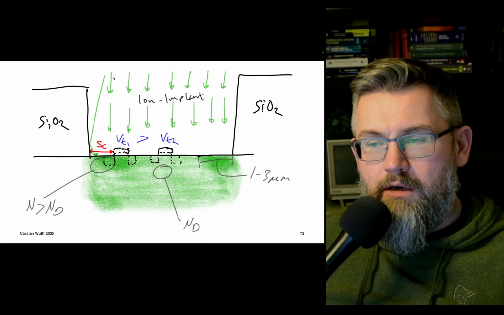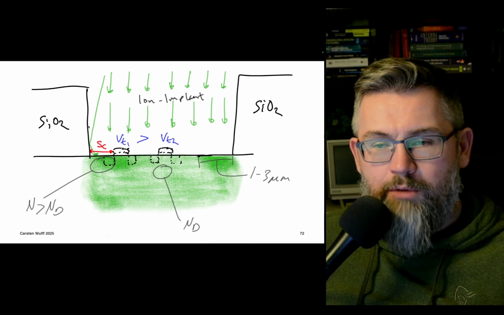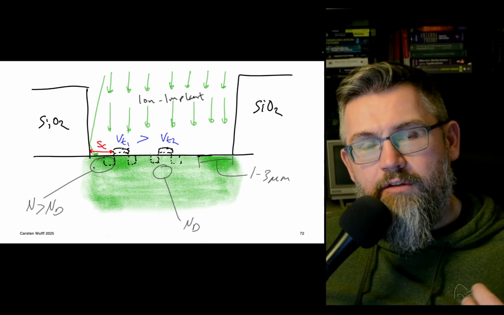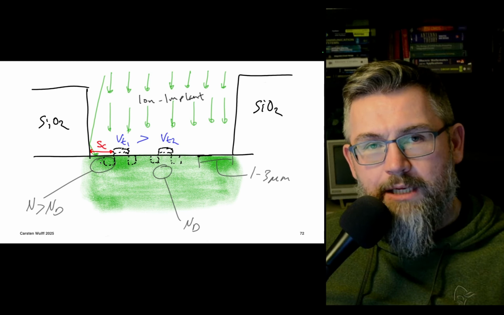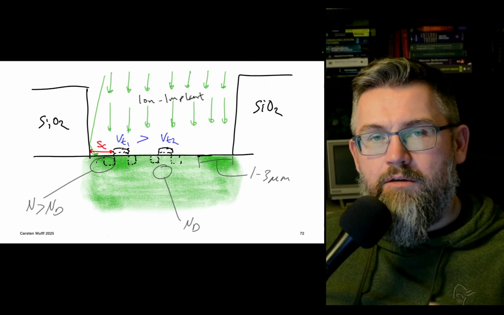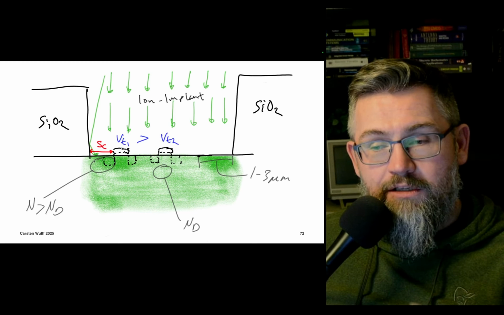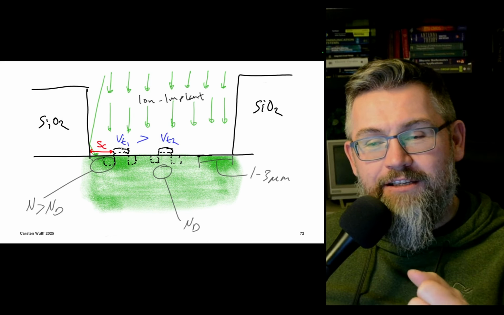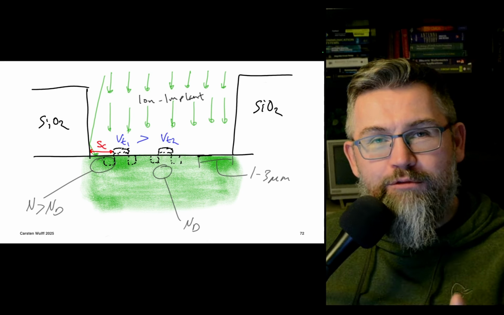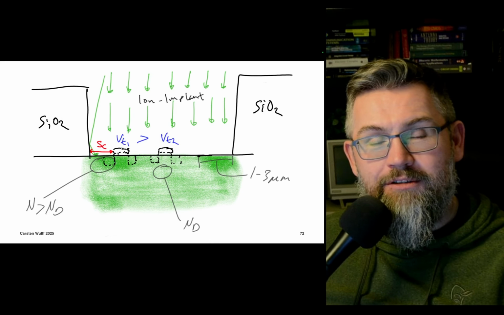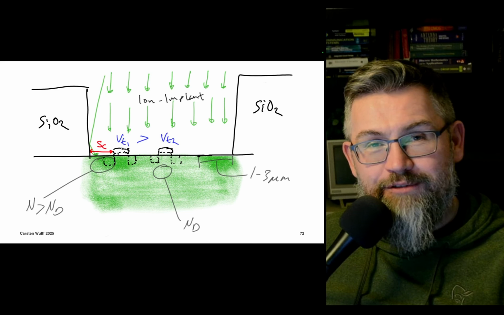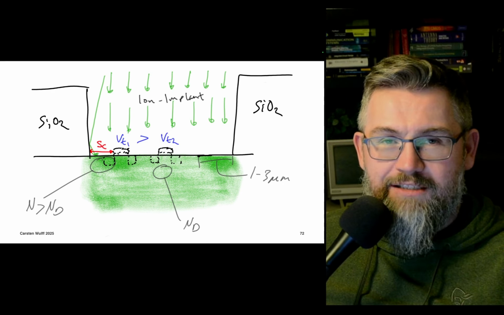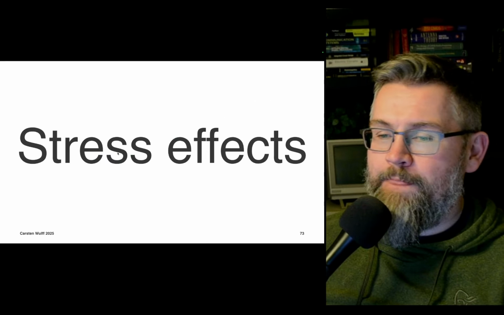Now, some of these ions will scatter off this interface. You might hit the walls, and then what ends up happening is that close to the wall edge, the number of dopant atoms increases, which means that the carrier concentration close to the edge increases, which means that the threshold voltage increases. If you have a transistor that is closer to the edge than another transistor, the closest one to the edge will have a higher threshold voltage. So if you care about the threshold voltage of a transistor, you better place them away from the edge. Now, away from the edge depends on technology, but let's say 3 micrometers. That's usually enough.